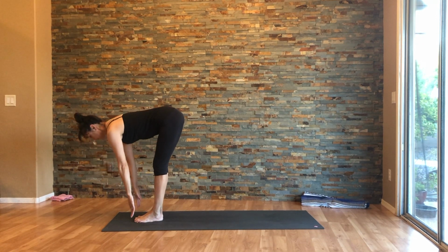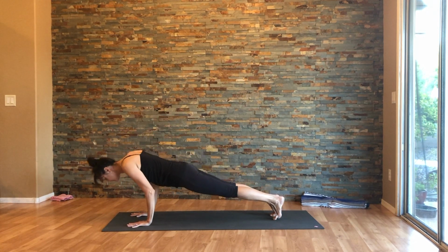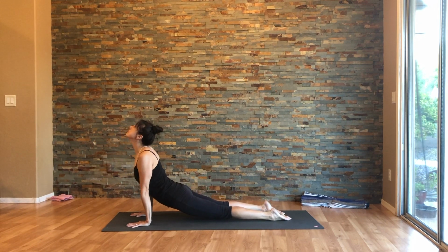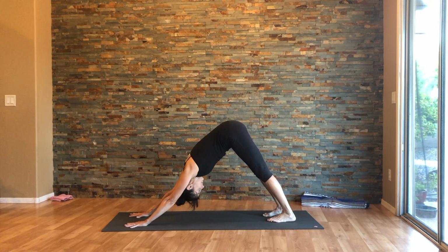Exhale, fold. Step back into plank pose to chaturanga. And inhale to up dog or cobra. Then we'll exhale back into down dog. And we'll spend 5 breaths here. Maybe you can get a little bit deeper into it this time. Just spread that upper back, widen the shoulder blades.